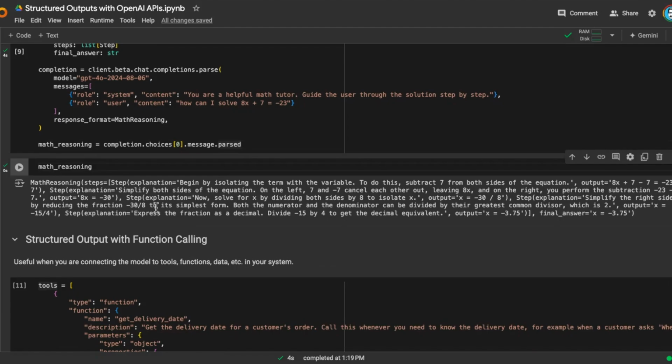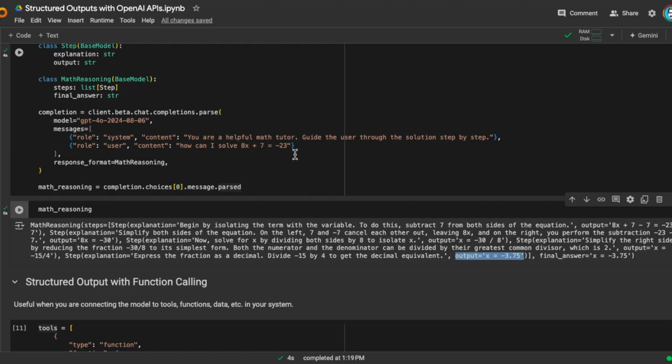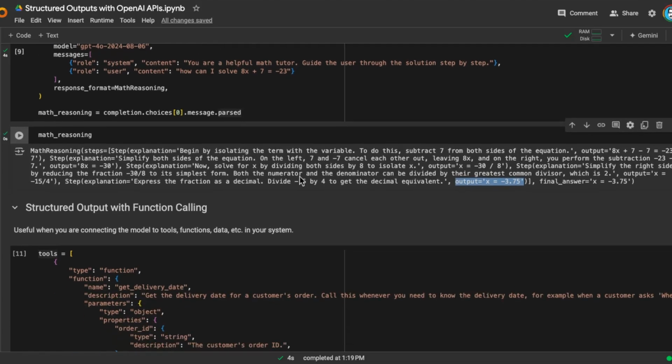Here's the math reasoning. You will see that it has the steps. So it lists the steps in this array. You'll see all the array. And finally here towards the end, you will see that it has the final answer. This is the final answer, which it extracted from the output here, which is part of this last step. Okay, so it does that in an intelligent way. And again, it prevents you from having to define the steps yourself and so on. It just knows that it needs to call the steps because you have defined the subject and that's what you're passing as the response format. So you're structuring the outputs that you want from this model.